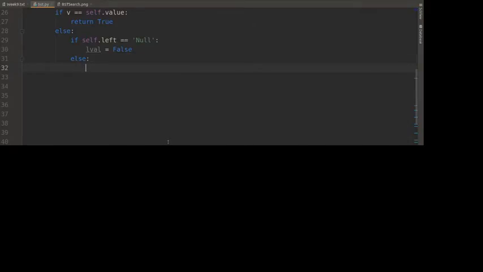If the left node is not null, then what happens? So, alright, if the left node is not null, then what happens is that lval equals self dot left dot search for v.